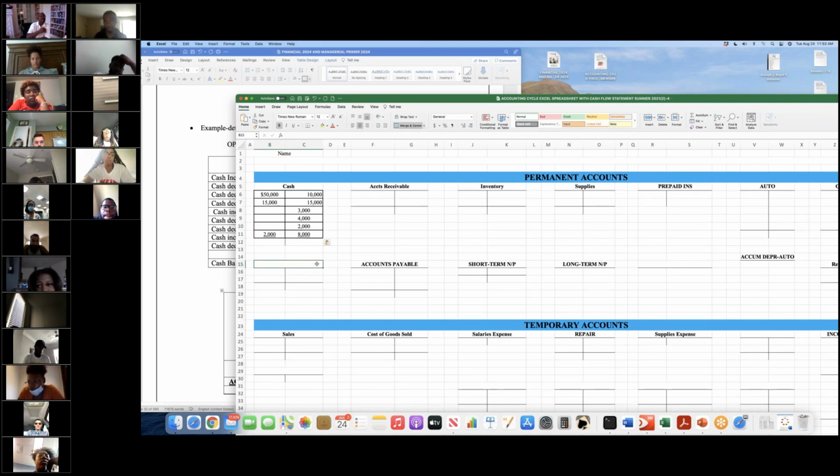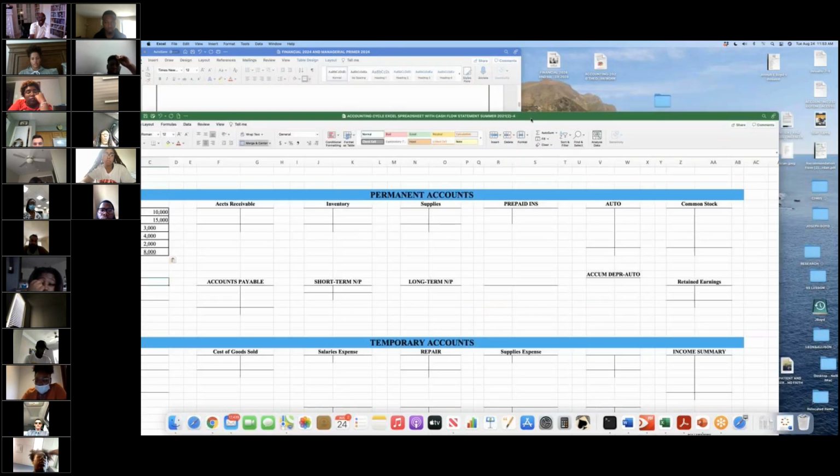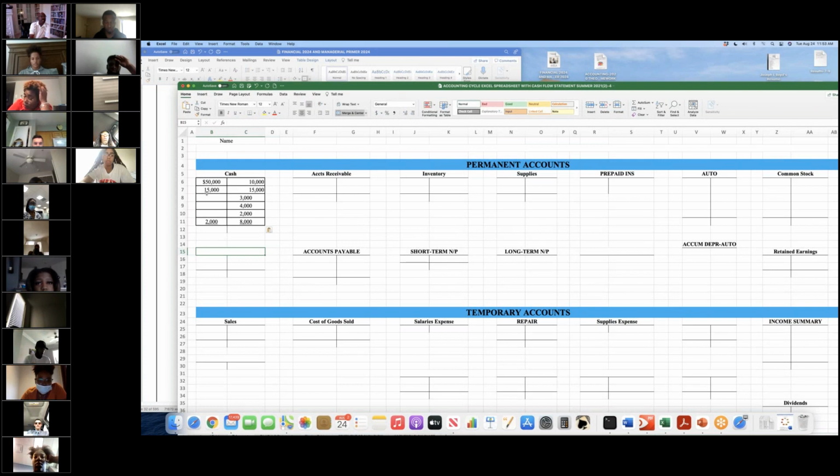So I just put all of that information in this Excel spreadsheet, okay? Let's see if we can determine how much cash we got with Excel. Let me show you why we use Excel. I can go through here and highlight these and hit auto sum. Then I can go through here and highlight all the credits and hit auto sum. That's what Excel does for us. See how simple that is? So rather than you being on a cell phone or whatever, that's why we're going to use Excel.